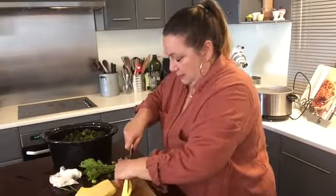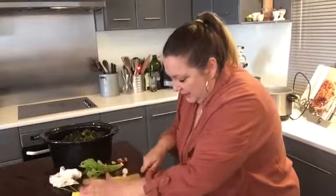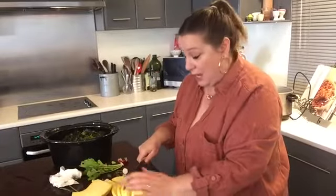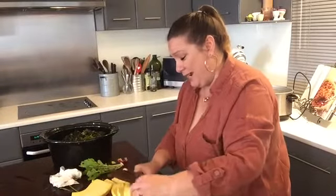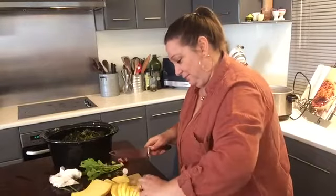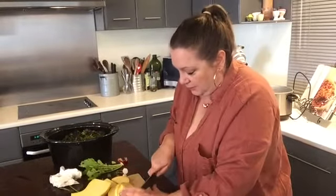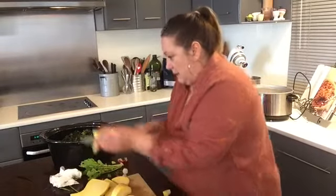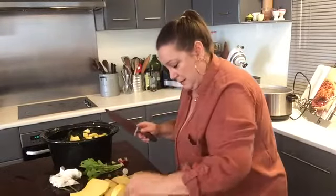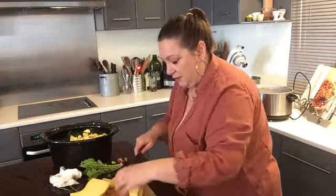Do some strips. Once again, little bite-sized pieces. This can be normal size, normal pumpkin. This could be carrots, sweet potatoes. This is basically the vegetables that you have on hand. Doesn't really matter. It could be broccoli stems, cauliflower stems. They're really good in the soup. We often chuck those bits away. When we get to the spices, that's what's going to give it the flavour.